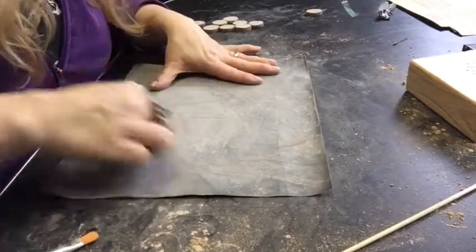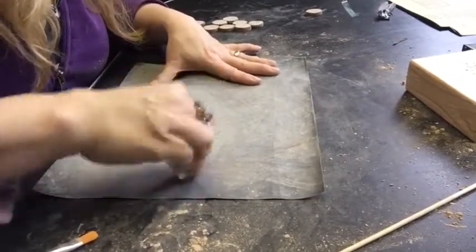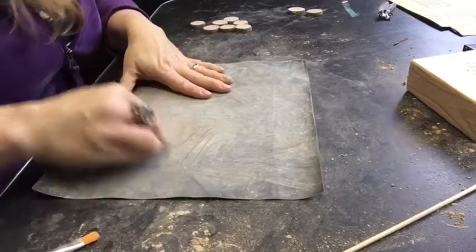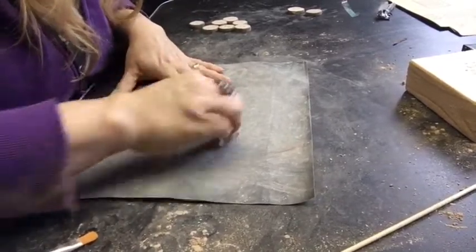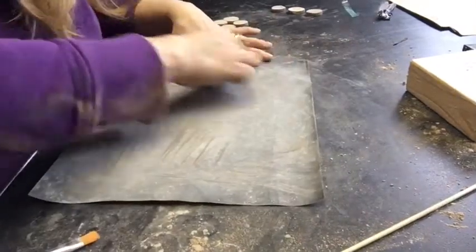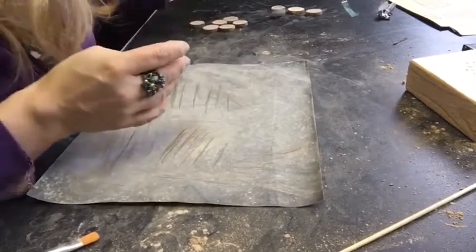So, we're just doing the same thing with this. So, you don't need to watch me. Don't forget to do your bark. And then we're going to take a soft cloth or whatever, and we're going to wipe the last of the sanding off on that step. So pretty. I really love these buttons.